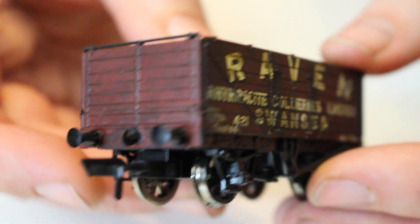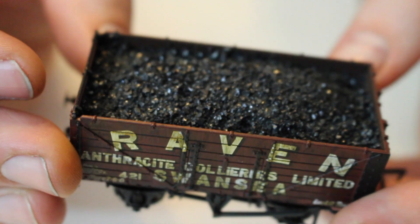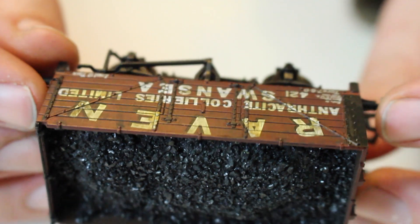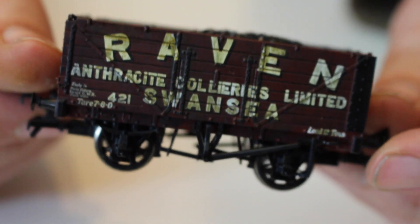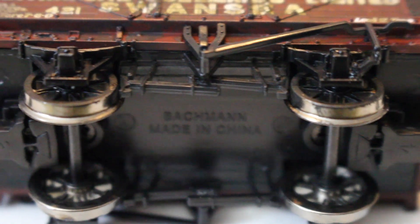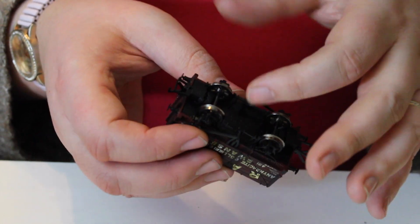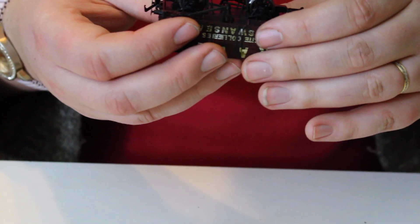It's a seven plank end tipping wagon. This is a model that's been in the Bachmann Branch Line range since probably about 1997, so it's not getting long in the tooth. It was an exceptionally good model for its time and still very much holds its own. We've got the later couplings that are not cranked — originally Bachmann got the NEM pockets at the wrong height so they had to introduce a cranked coupling, but this being slightly later they've modified that. So we've got straight couplings, which means if you want to put something like KD couplings on these it's very straightforward. We've got the brake shoes that line up with the wheels, and the later edition wheels with a thinner axle. Early editions had a much thicker plastic axle with metal wheels fitting onto that — that's gone and changed. Still the same profile: split spoke wheels.